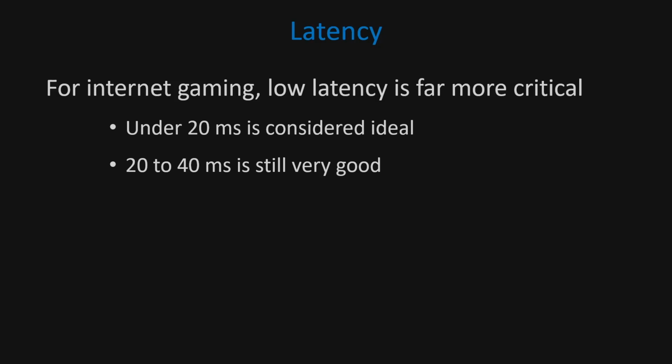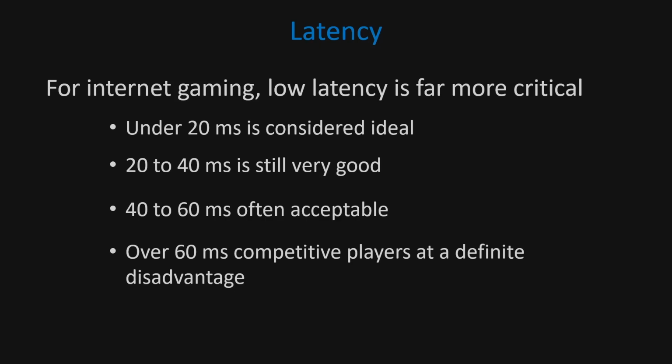20 to 40 milliseconds is still pretty good for almost any internet gaming situation, including competitive play. 40 to 60 milliseconds is starting to be a problematic range for competitive players, but still pretty acceptable for nearly all internet gaming. However, once you get over 60 milliseconds, your competitive players are at a definite disadvantage.